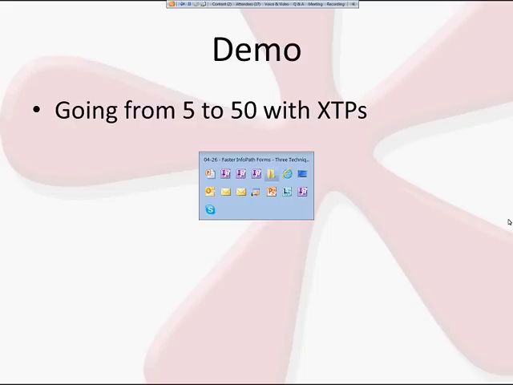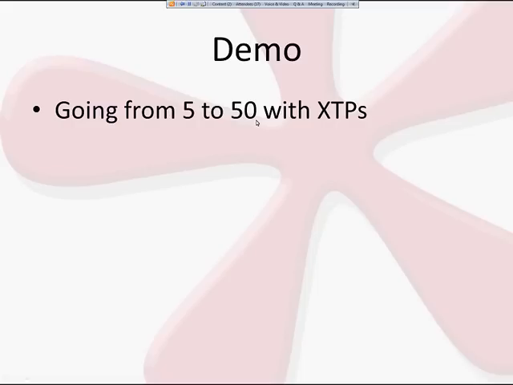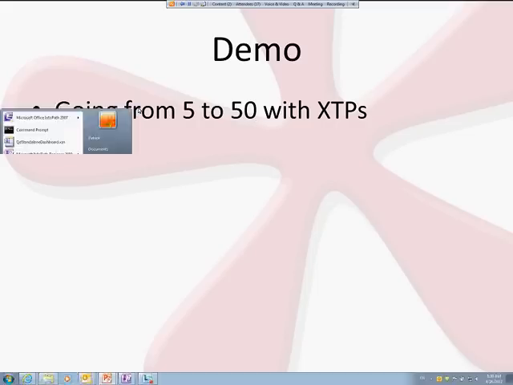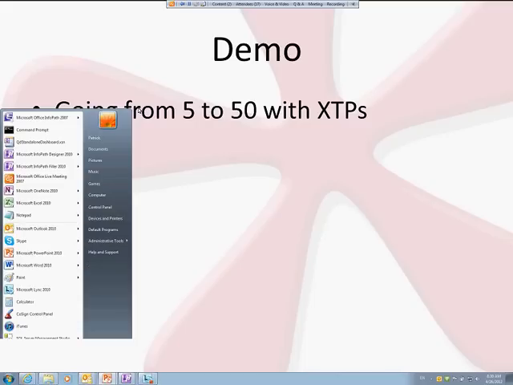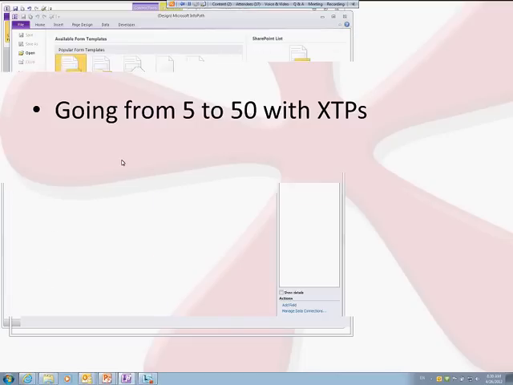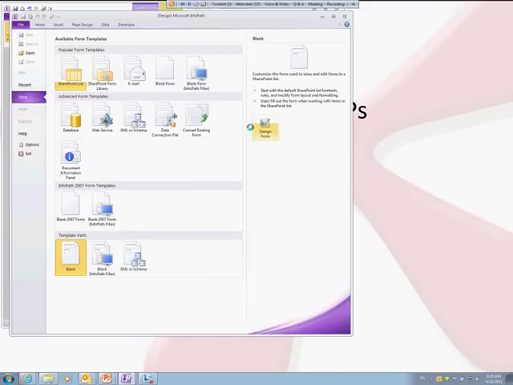So once you have your XML template parts and you have your UDCs created, what you're going to have is a library of XML template parts. So you're going to have somewhere between 20 and 30 of these XML template parts for the common sections in your form. And then you can quickly create a form from scratch, or you can create starter forms. Let's say that you don't have a starter form, you're going to want to create from scratch, so you're going to go in and create a form from scratch.